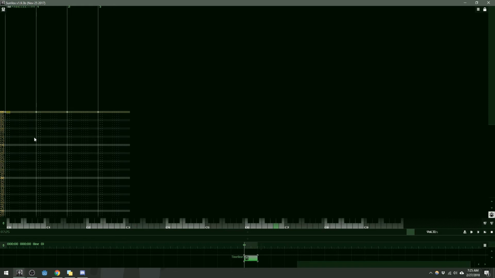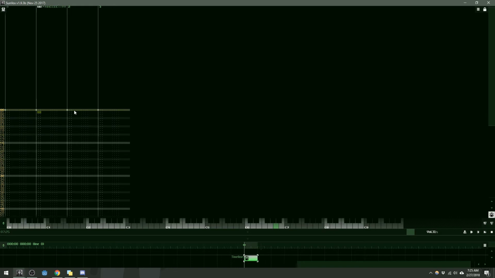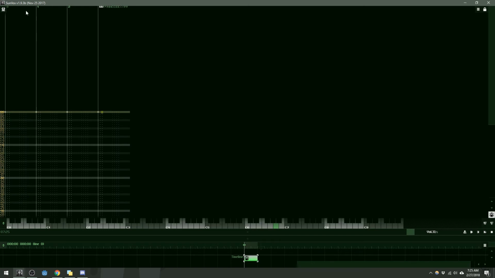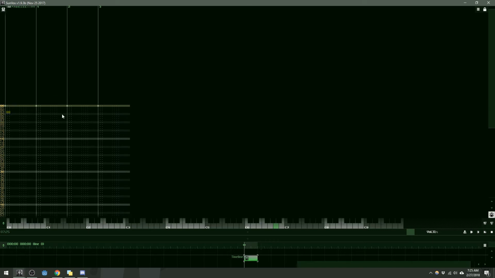Alright, so how we add a note into the pattern is pretty simple. We select here, see these white dots on this going downwards? These are where we can add notes, and there's 4 channels that we can add notes into this pattern. They're actually called tracks. You can change the number of tracks in here, just like we changed the number of lines. Let's just leave it at what it is for now. We're not going to use these other tracks, but let's just not bother with changing it because we don't need to.